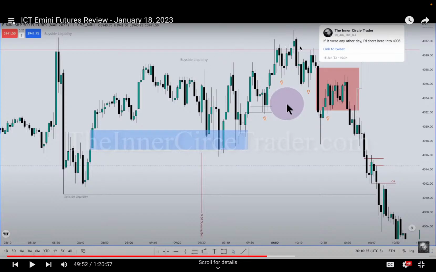And many times you'll see a Judas swing. Right here, it's around 9:50 to 10:10, which is our macro. As soon as we get a market structure shift towards that wick that we're targeting, we're just looking for a fair value gap entry. Yeah, so this was the fair value gap that formed. What he means by Judas swing is a move towards a target, but it's a fake out move. It's trying to get people into longs, and then it'll cook them with this shift in structure, also creating the fair value gap, which it used to target the lows.